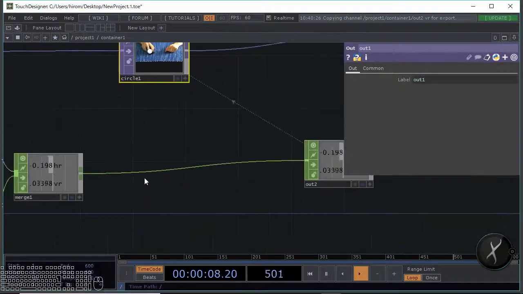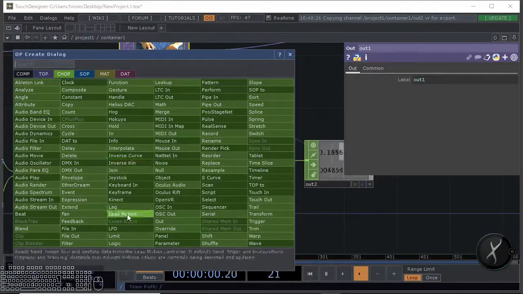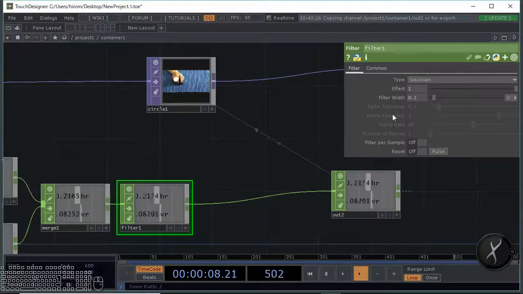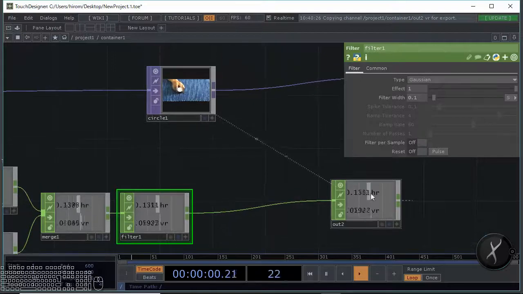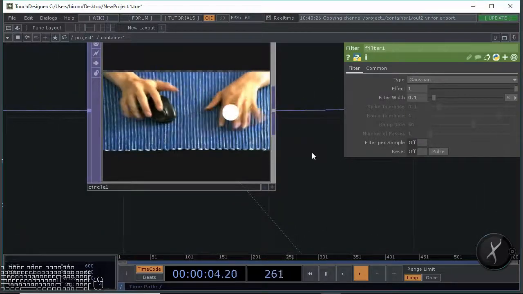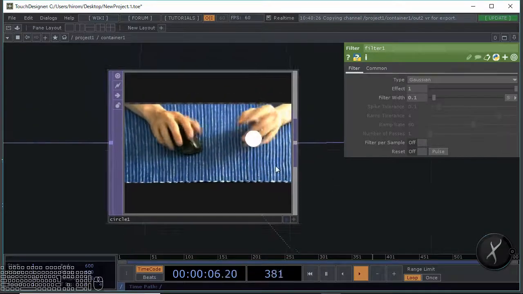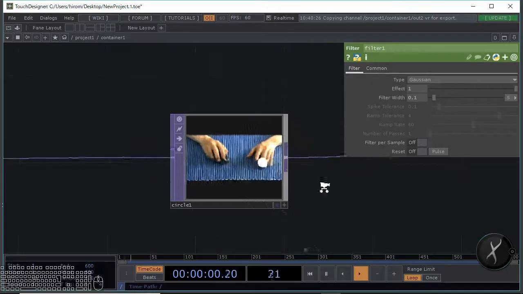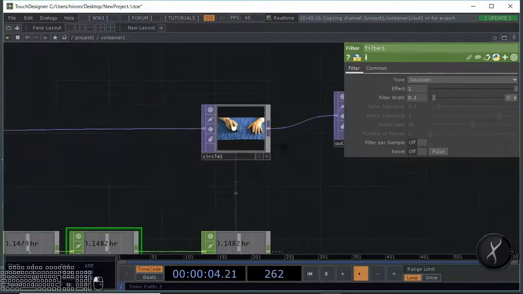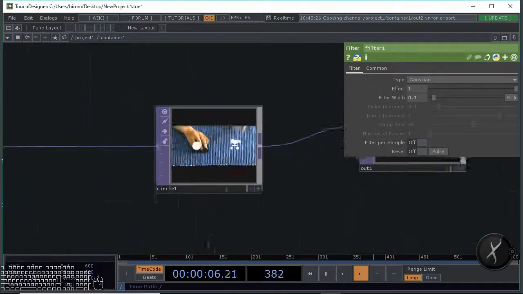It's better to insert the filter here, which makes the circle motion smoother. Let's change the filter width to 0.5 or so. With that, the circle's motion is not so quick, it's very natural, filtered, and very smooth, I think. Okay, and now we can get the motion sensor like this.